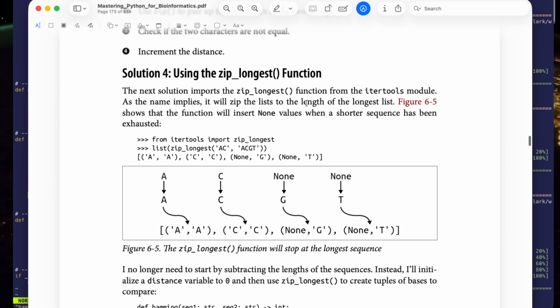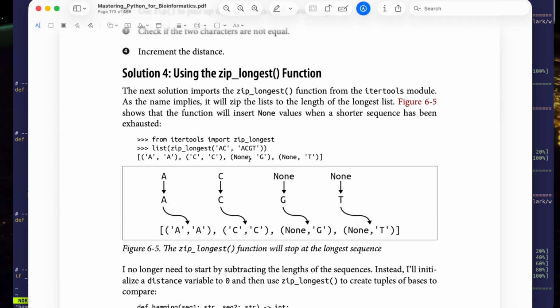There is another way of zipping from the itertools. You can import another function called zip longest, and as you can imagine, what this does is it creates tuples to the length of the longest string. So as I show here, if I import zip longest from the itertools module, then I'm going to get back 4 tuples, which is the length of the longer string.